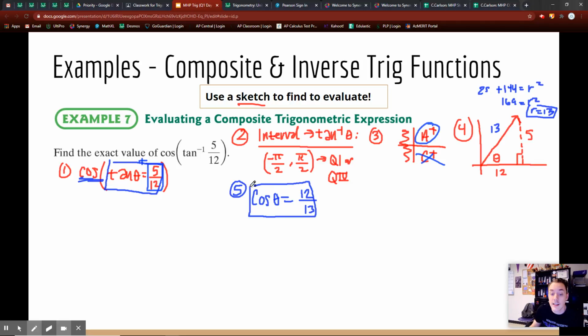Now this one, these are a lot more fun. I find these so much fun because they're so easy. And by easy, I mean they utilize really everything that we've already done in the past. The only new thing is this right here, okay, the interval and knowing which quadrant it's in, okay? So really, I just bypassed that tangent because I already evaluated it by using the triangle, and now I can just find out, okay, what is cosine?